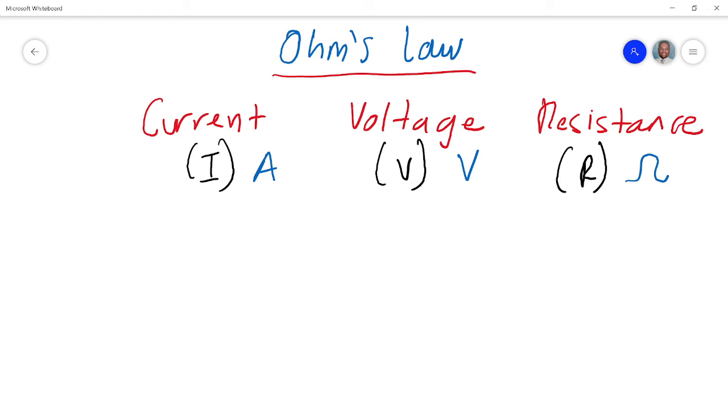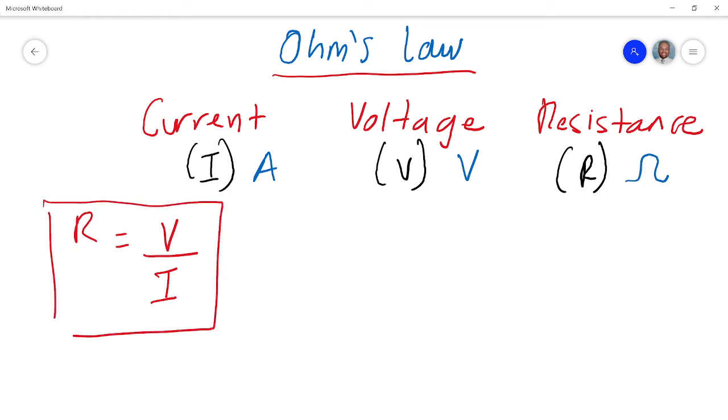When you get voltage and divide that by your current, you get what's known as resistance. So resistance is actually voltage divided by your current. There are key things you need to understand by looking at this equation. You can say that your resistance is inversely proportional to your current. So when you're increasing your current, your resistance will reduce.